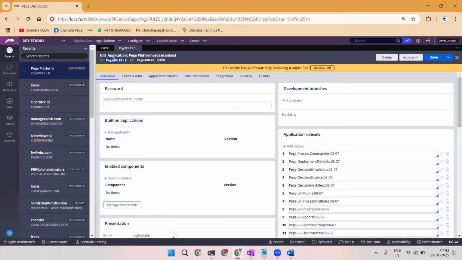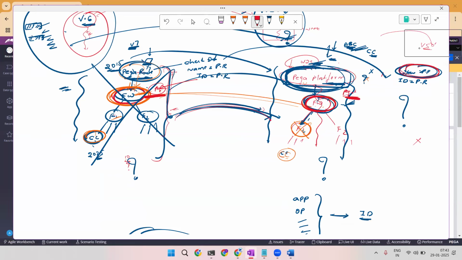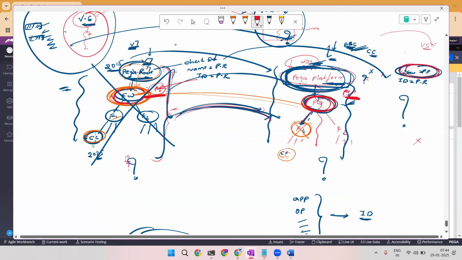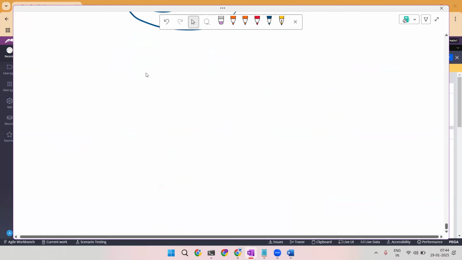Background processing, everything is happening based on the rule only. In the latest version, suppose even after 10 years, if Pega has something like version number 50, consider that. If I log in there, I can see something with the name Pega Super Platform, but its ID should be the same, Pega rules only. So finally, in Pega, each and everything is processed based on the ID, and everything is to be called a rule.